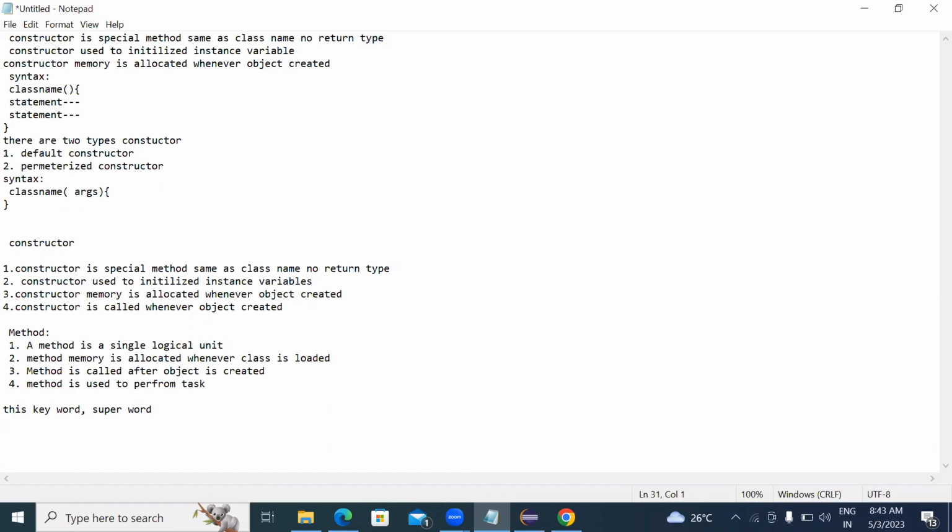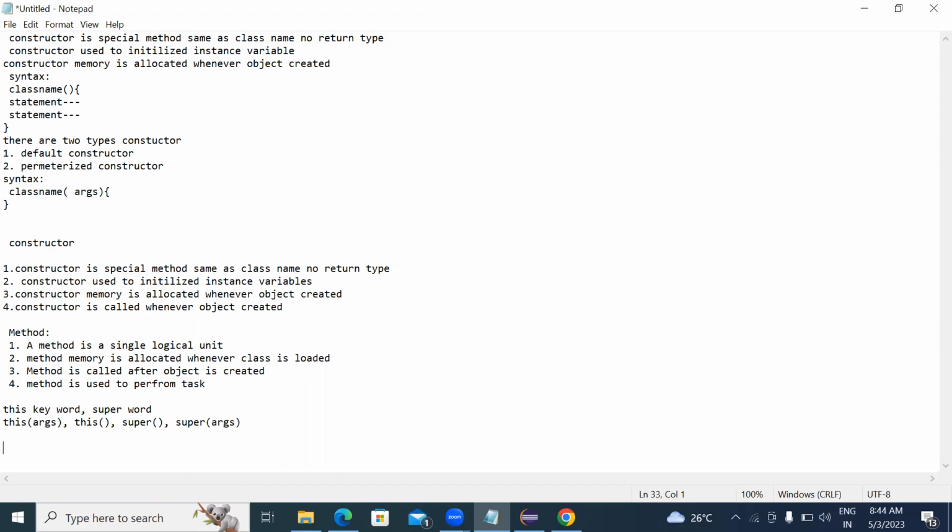And we have one more thing, this of args and super of args also. We'll discuss all these things in the inheritance concept, because first we need to know about the inheritance concept. The this keyword, the super keyword, this of args, super of, all these things we need to discuss. So before that, is it clear?